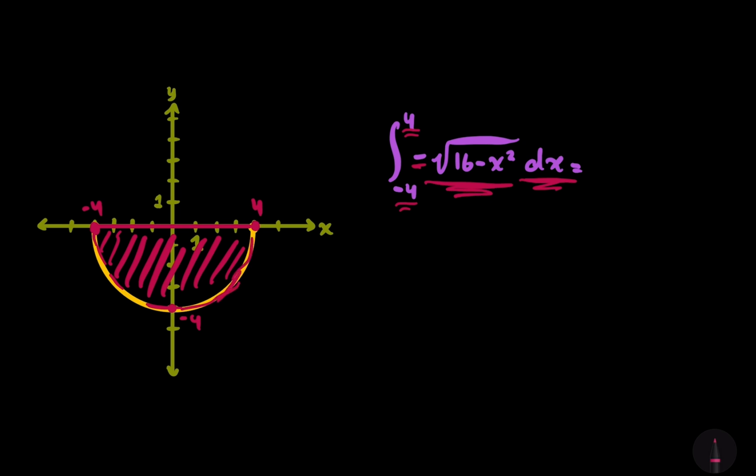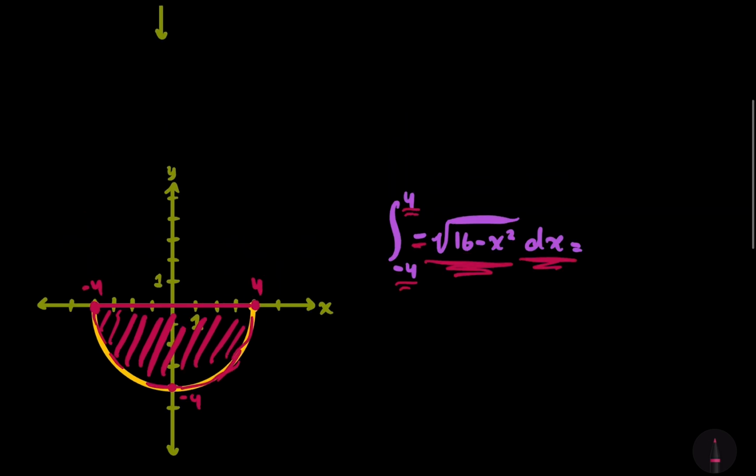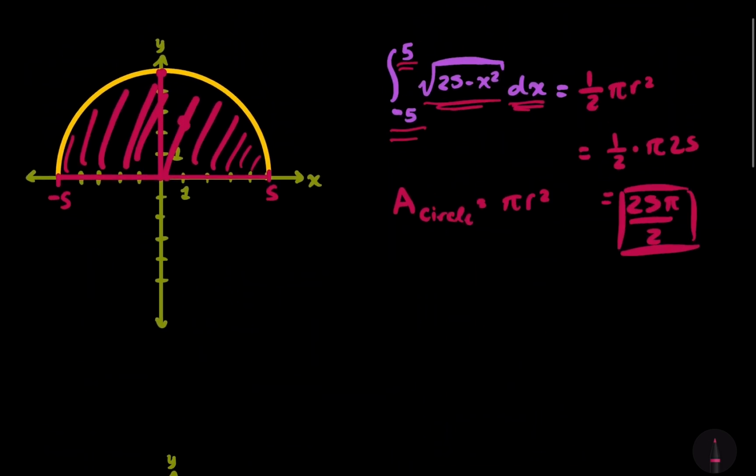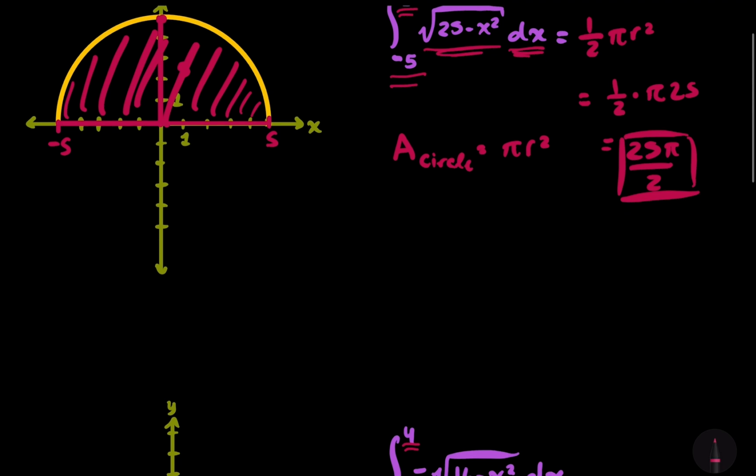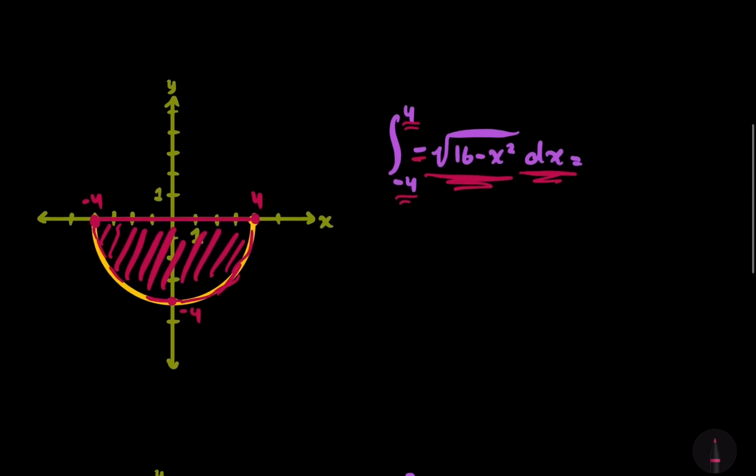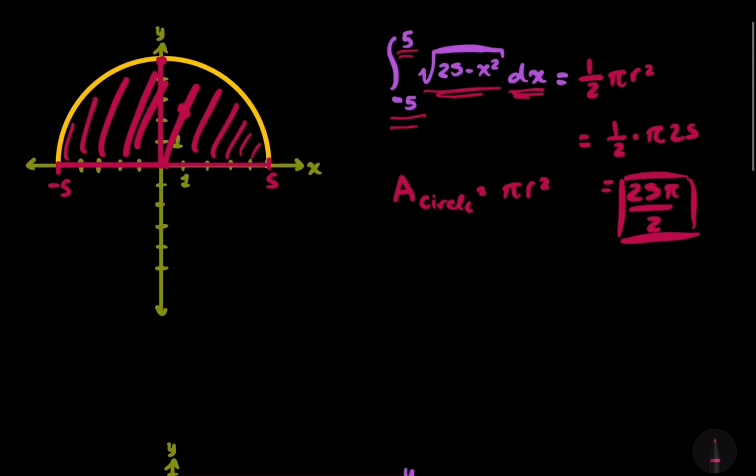Well, the way that we approach this is we would just calculate the area as we would for a problem like this one over here, where we figured out the area using our geometric techniques. Then when we figure out this area, we can go ahead and take the negative of it. The reason we take the negative is because we are below the x-axis in this case. So we're going from below the x-axis, and we're bounded by our curve from below. Meanwhile, in this example, we were going from above the x-axis, and we were bounded above by our circle, right?